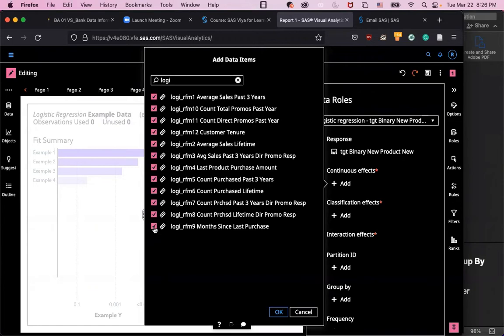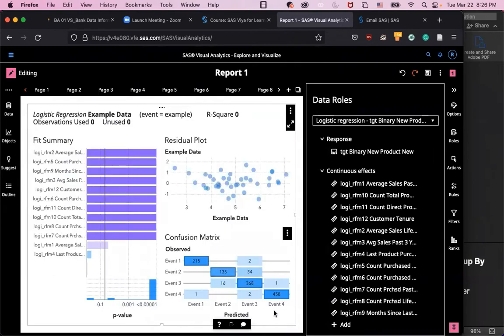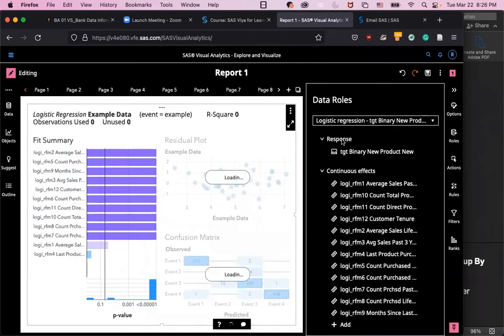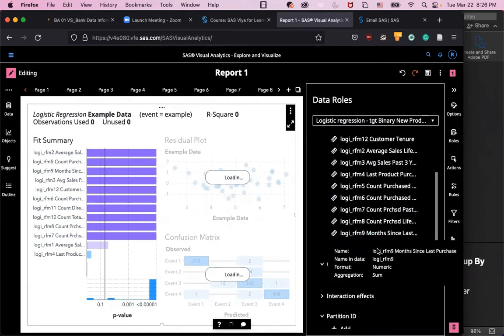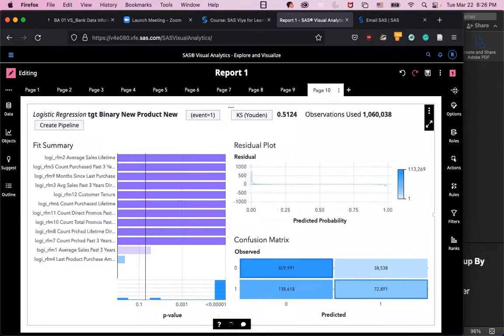I select all the variables and then click on OK, and that will select all these continuous effects for you. And you're done. Then click on this collapse side panel, and you can expand your pane and see what's happening with your data.